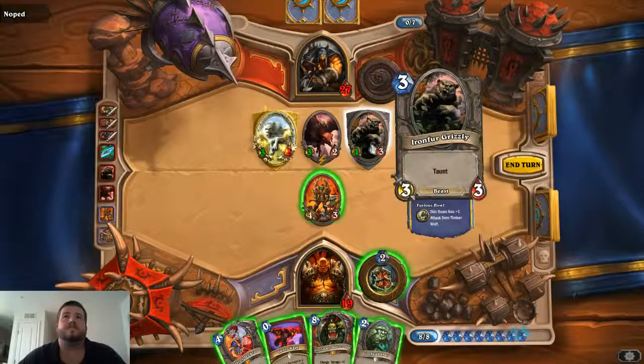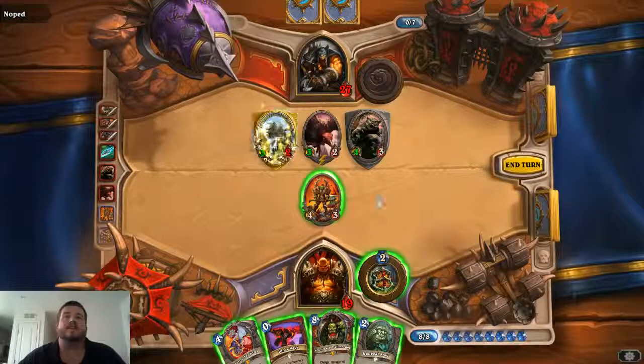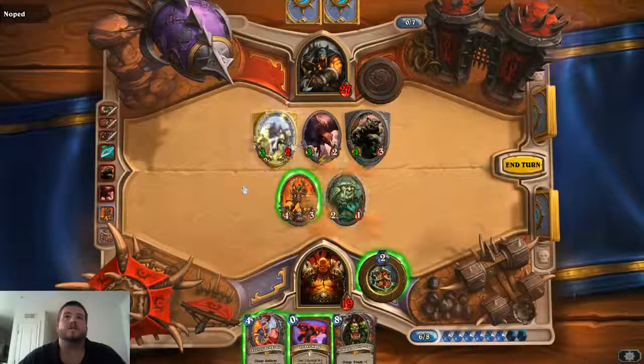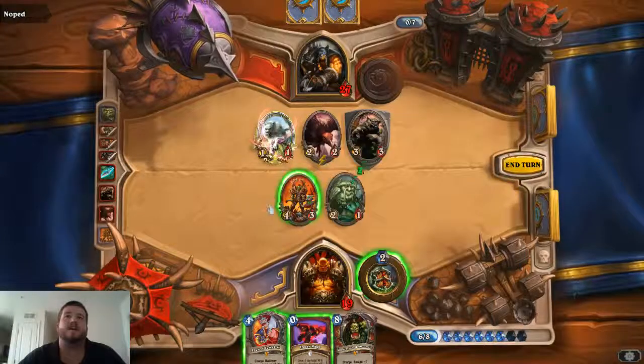Why is this guy a 4-3? Your other beasts have 1 attack. Okay. So, if we silence him first, he'll still kill us either way. It doesn't matter. Just now he becomes a 3-3. Oh, and he's a 1-1. He doesn't have taunt. Yes, that's fine.